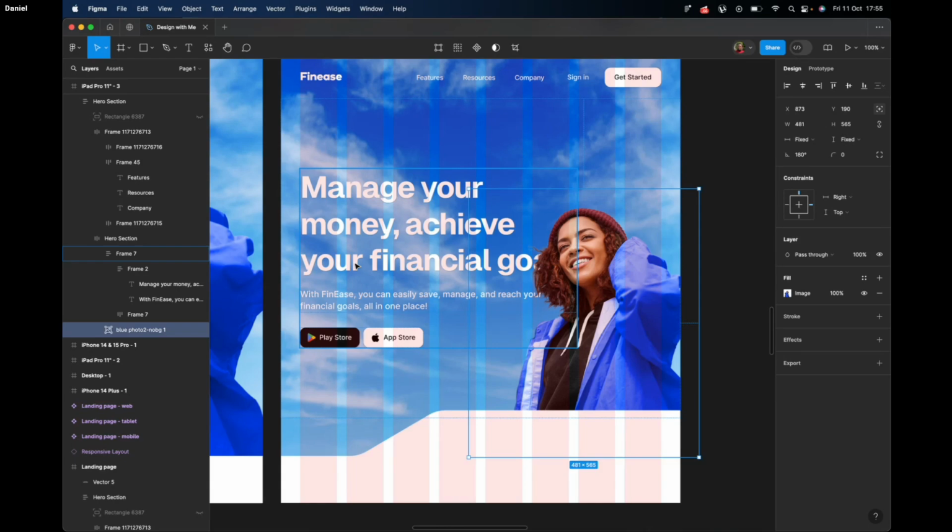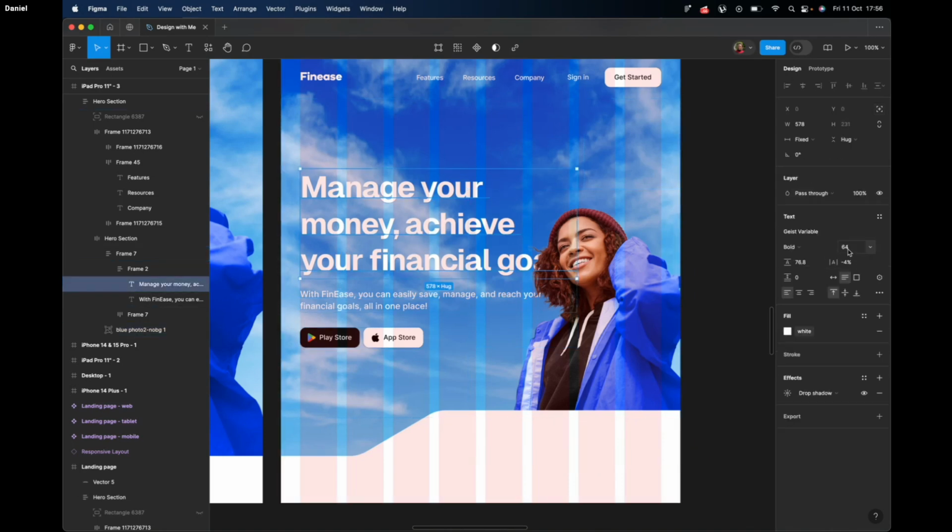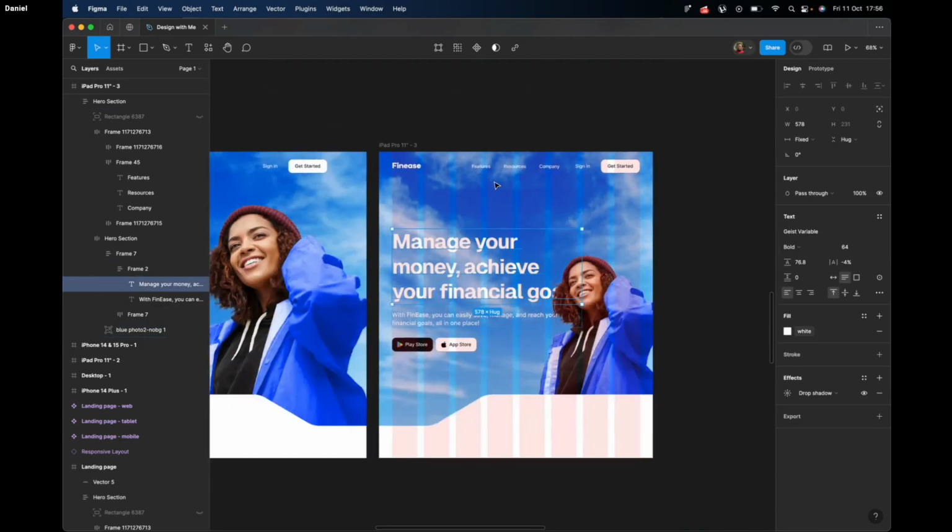One of the things that was mentioned from that book, in relation to responsive design, is that the header of your element would always scale down faster than the sub-header counterpart. So what I'm trying to say is that the header, which is this big text, would scale down faster than this when you're dealing with a responsive interface. Right now the header is 64. If I'm going to make it responsive for a tablet or an iPad, I have to scale it down faster than this sub-header.